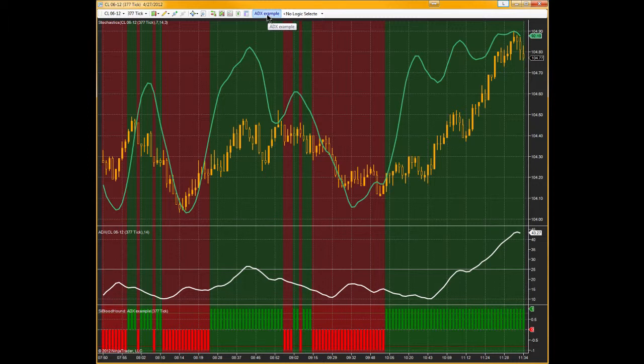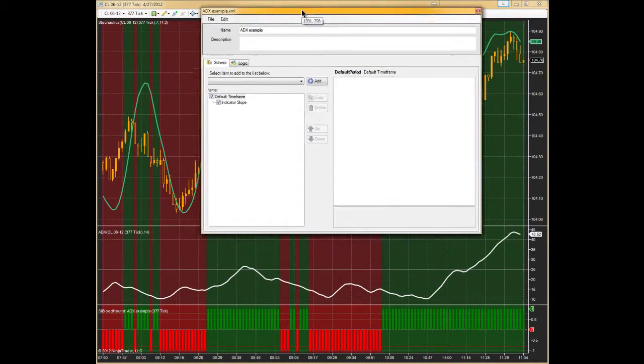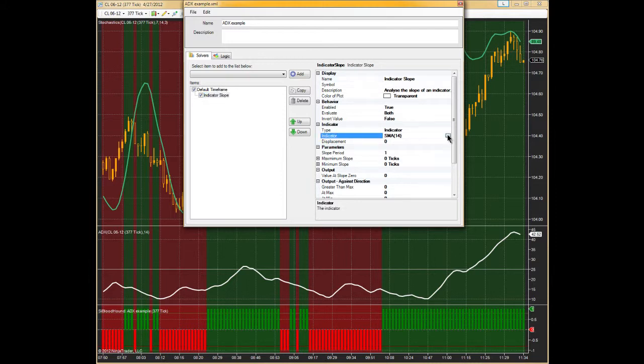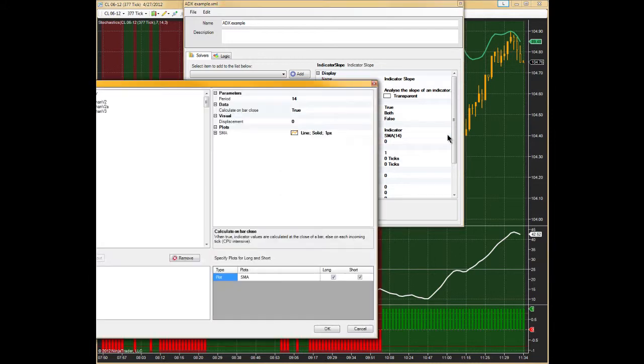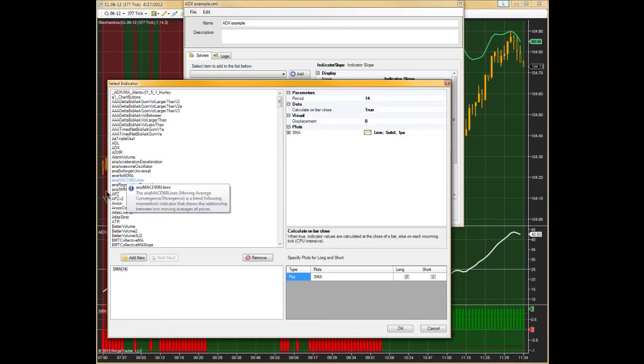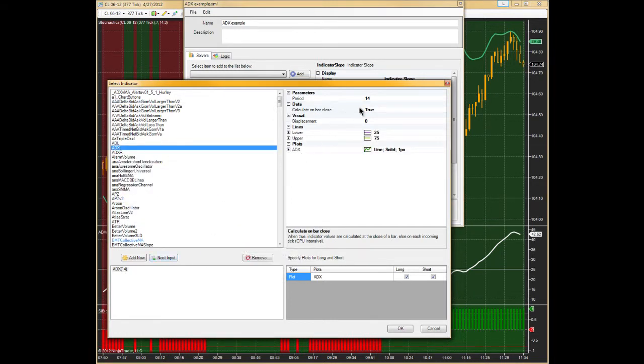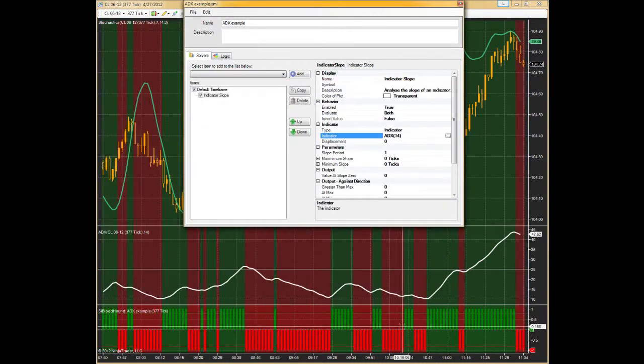So let's go into real-time mode, and then in real-time mode, I will change the indicator to the ADX. Alright, so I'll find the ADX indicator, double click on it, and it brings it down. Now we can see Bloodhound's output matches the slope of the ADX.